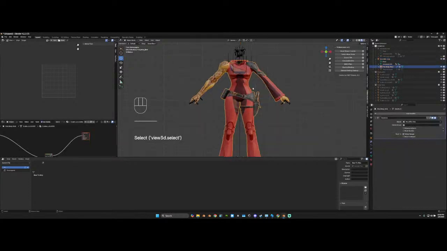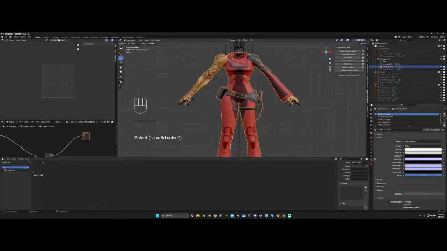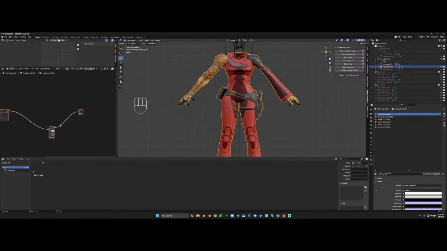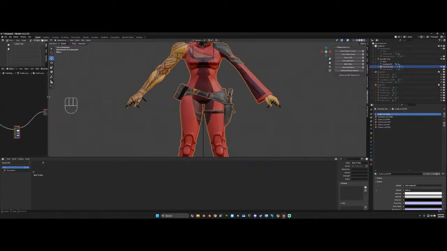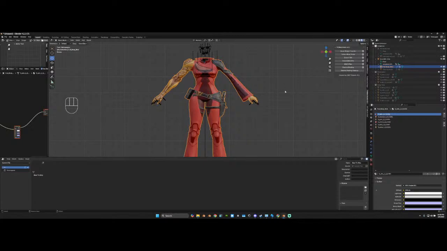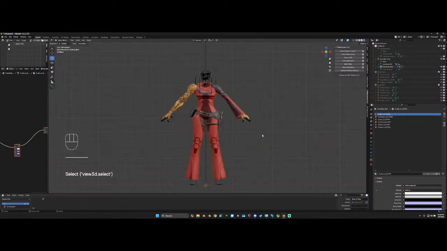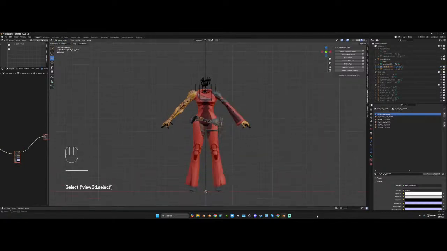Alright, but that's that. Also, we've got all of these materials on here, not a lot of materials, but a bunch of them. And we got a weird shader that we're going to work with later. But for now, I don't care. Right? Because I'm not even going to put real colors on this thing right now.